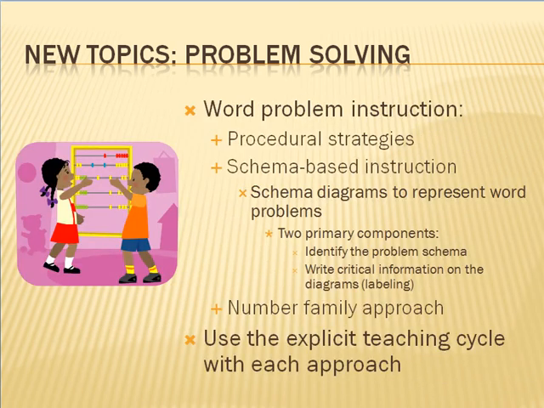Word problems, you have to understand the procedural strategies. You have to understand the schema-based instruction, schema diagrams to represent word problems. Primarily, there's two components. Identify the problem schema, and then write critical information on a diagram or labeling. And using the number family approach, where obviously number families interact with each other, so most problems are figured out that way and can be solved by just setting up a number family, basically. Use an explicit teaching cycle with each approach.